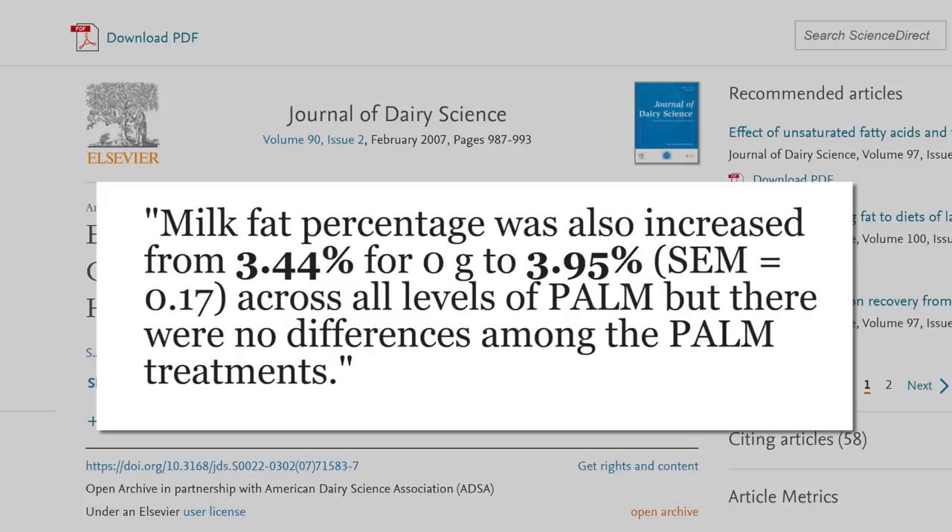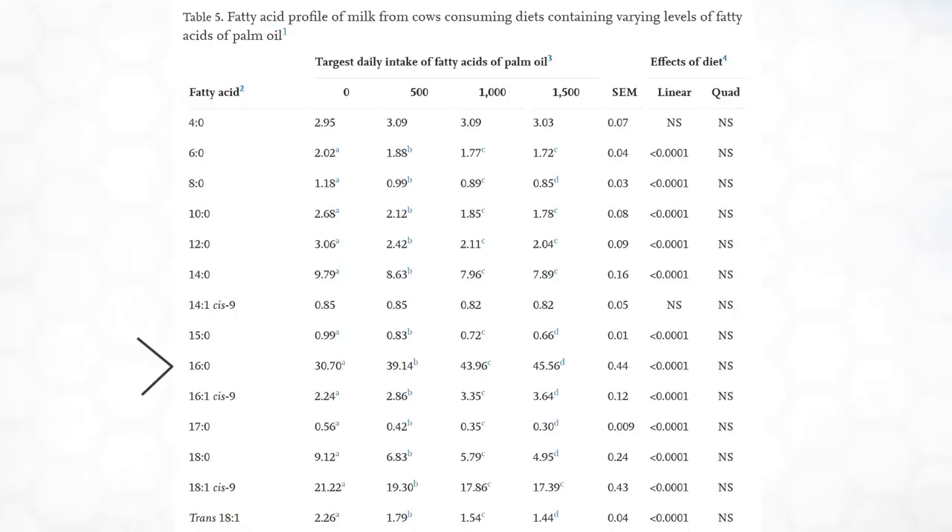This is not a new practice, and we actually have research on fatty acid profiles of milk with and without palm oil. From a 2007 study, all levels of palm oil tested in terms of feeding the cows increased milk fat from 3.44 to about 3.95% — which might not seem like a ton, but it's not just about increasing the fat. It's about increasing the ratio of saturated fat and lowering non-saturated fats. We see about a 50% increase in a particular saturated fat known as palmitic acid, and 44% of the fat in palm oil is palmitic acid. It makes sense why a cow's body would do this — why put all that energy into creating saturated fats when you can simply take that palm fat and move it into your milk?